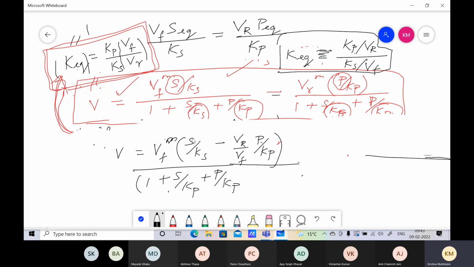Let us take S out also. And then I have 1 by Ks minus this divided by S, into S. I want you to do this on your own. Use the Haldane relationship to take 1 by Ks common. Even better, take Ks out below also, so take S out and Ks out, and write Ks here.